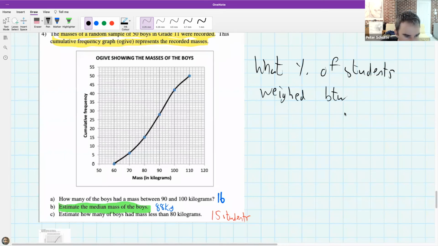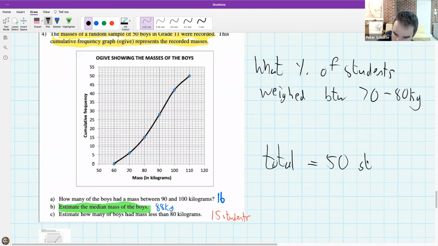What percentage of students weighed between 70 and 80 kilograms? Now, the hint I'll give you is in total, in this group, there are 50 students. Okay, so that's my hint. What percentage of students weighed between 70 and 80 kilograms? And that'll be my final question for the day.